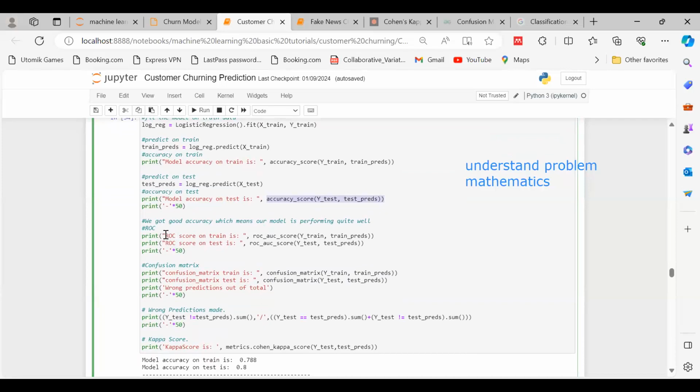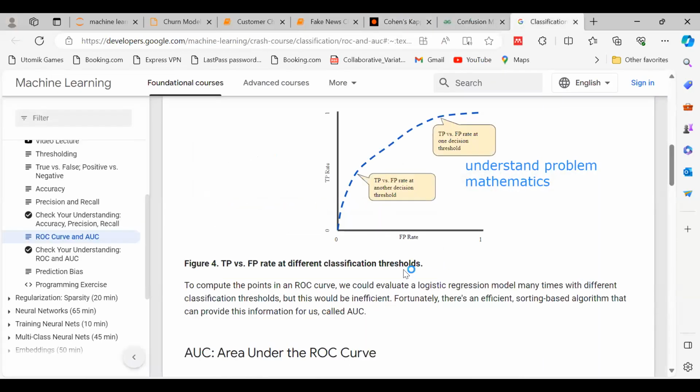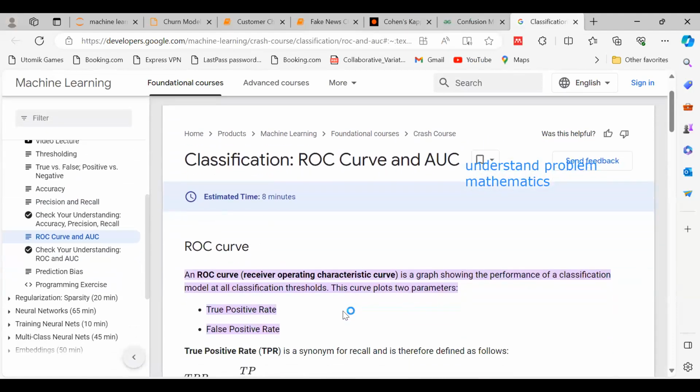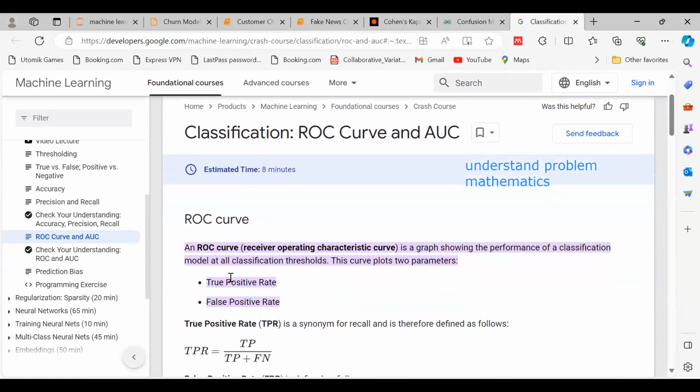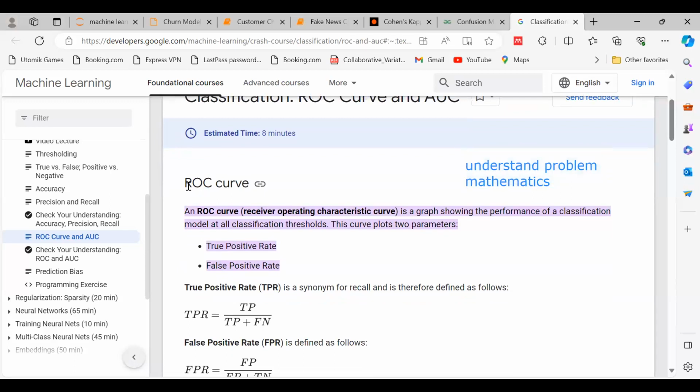Similarly, there is the ROC. I'm showing you all the classification metrics here. I'm also giving you the links for this, so don't worry at all. These are the metrics used for checking performance, and we can evaluate our model on the basis of these. We can use any one. It is not required to use AUC, ROC, precision, recall, F1 score and accuracy every time. It depends on the problem.